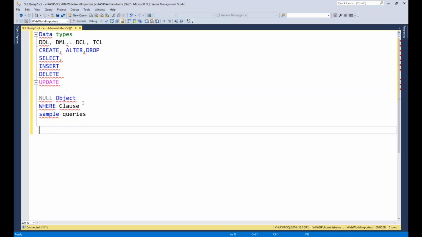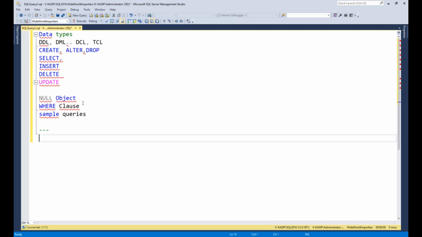So these things we will talk about. That will help us. Then we can go through how to join more than one table, how to read the data from more than one table. That will give you the fundas of the query. Then we can go for the stored procedures and functions. This is the flow we'll follow.